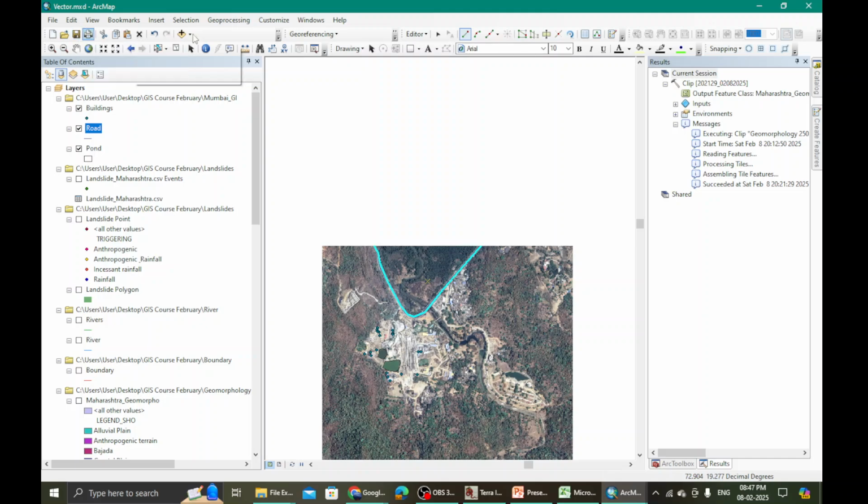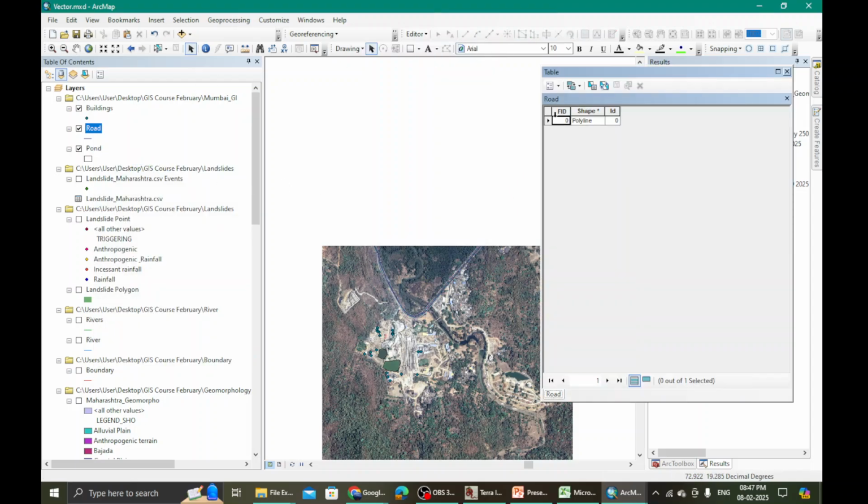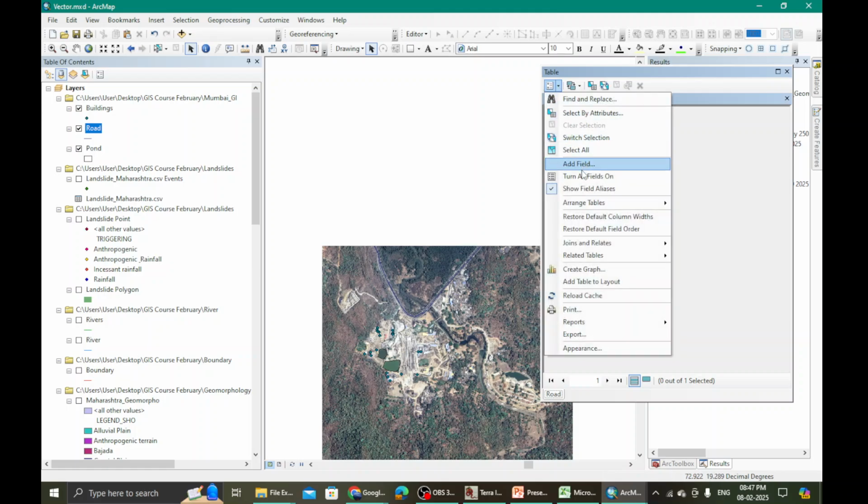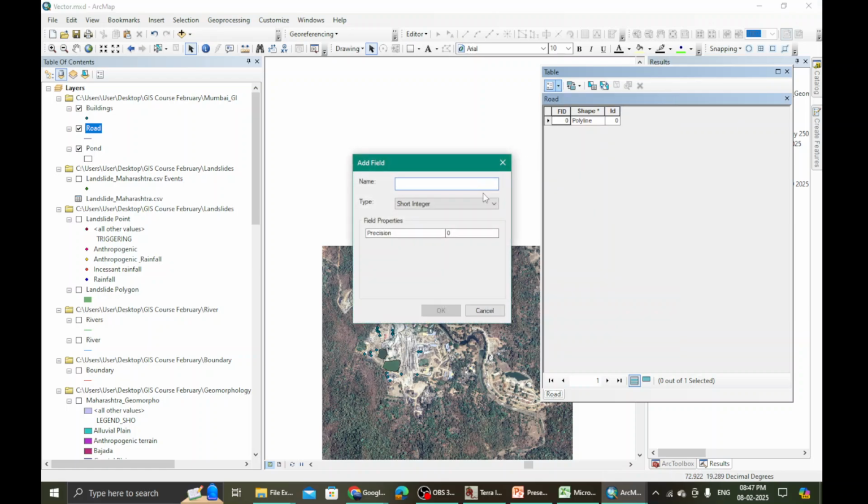Now I am saving it, save edit, stop editing, right clicking on this, open attribute table. Let me add a field. Here I will add length. I want to find out what is the length of this particular region. Again, I have to go for double. Double means we will get that particular value in decimal.